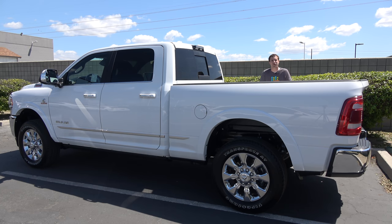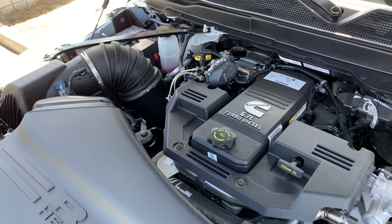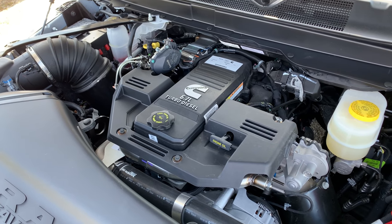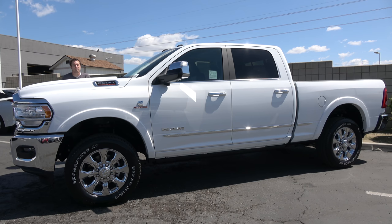But if you want to do serious work, you'll want to upgrade to that Cummins turbo diesel six-cylinder. There are two versions: one with 850 pound-feet of torque and one with 1,000 pound-feet of torque — which are ridiculous numbers. But those ridiculous numbers lead to great results. The most capable version of the Ram 3500 can pull 35,000 pounds, which is much more than all the other big pickups.